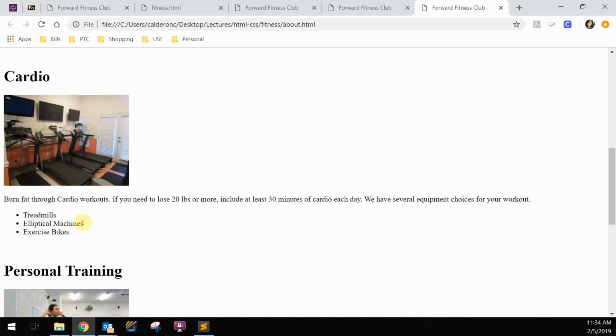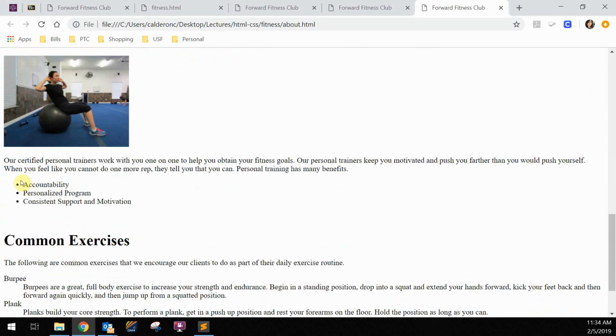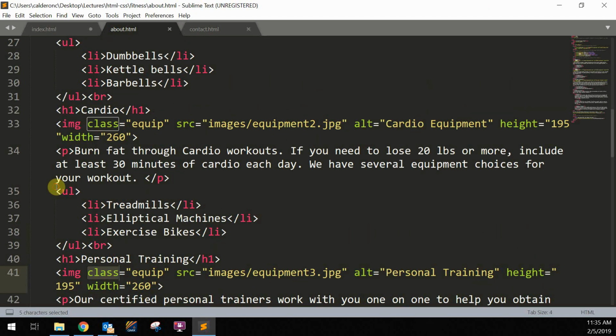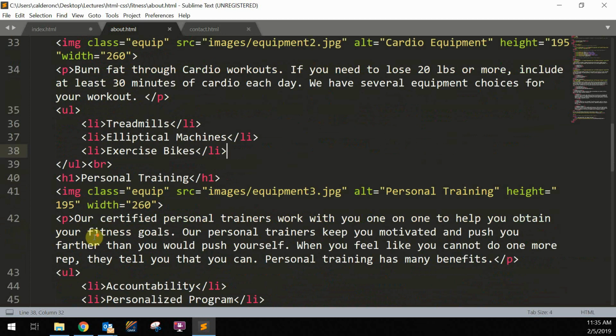Everything looks consistent. Then we talked about unordered lists. So unordered lists are bullets, and this is what it looks like in the code. When you open up an unordered list, to make a bullet you must put LI. And then you have to close it, and that'll go ahead and make a bullet. If you want it to be numbers, it would be OL, and then that would make it numbers.